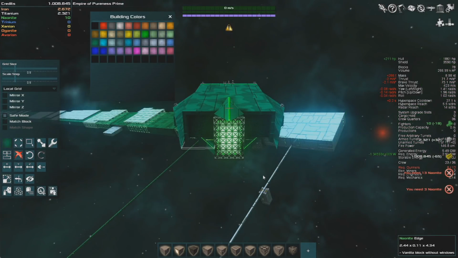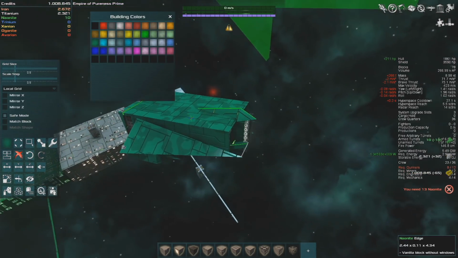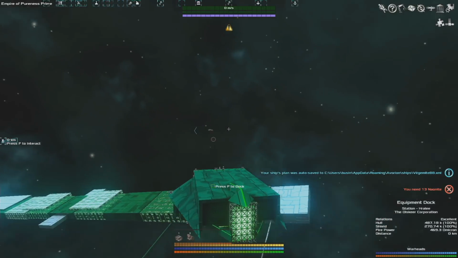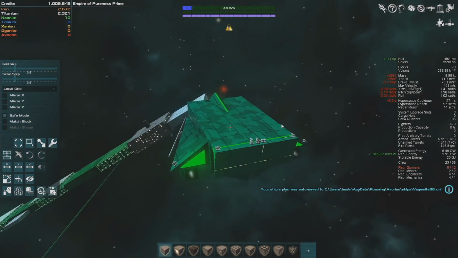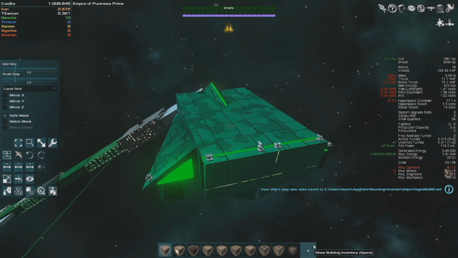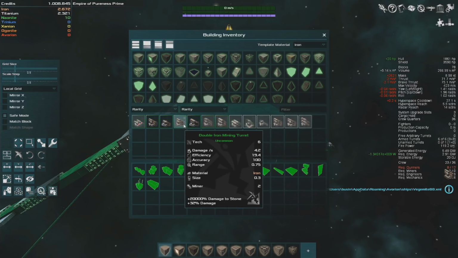Alright, I converted about as much as I could afford to, based on my current Naonite, and we've reduced our weight a little bit, which is going to make us a little bit more maneuverable in our upcoming salvaging operations, which we are pretty much ready for. We just need to change over this salvaging turret to our new Naonite one, which we should just be able to find in here somewhere.